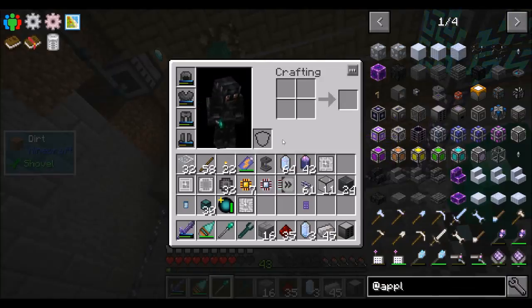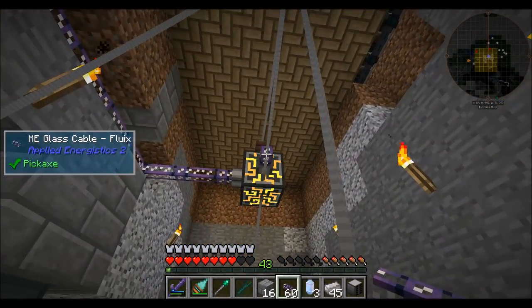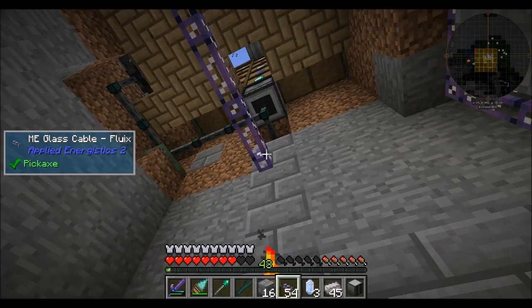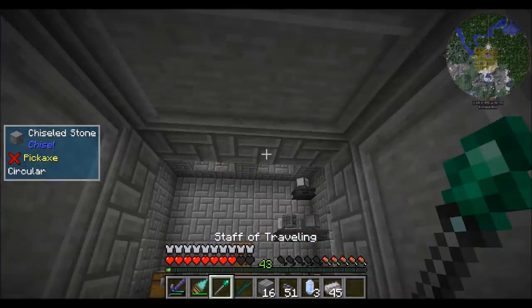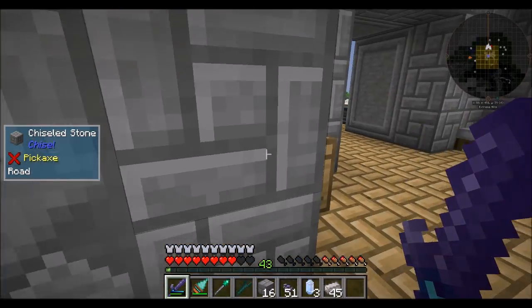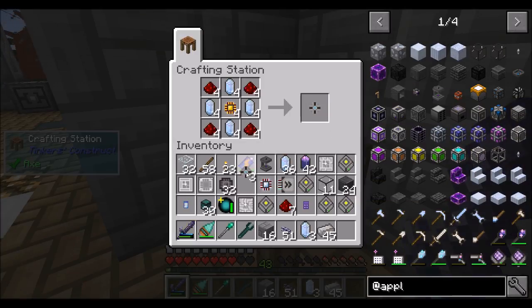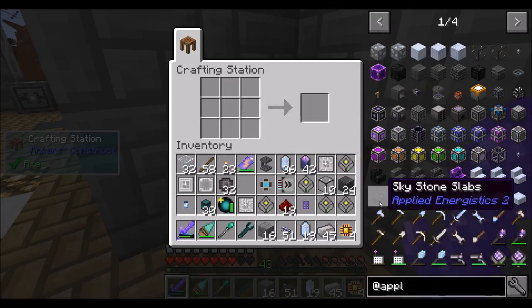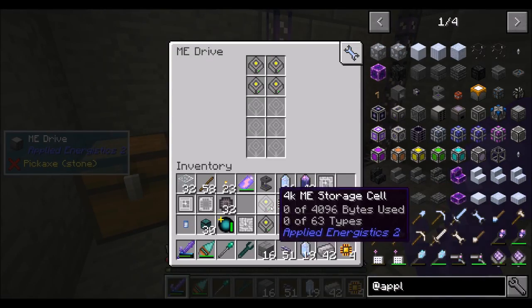One thing we'll want to do probably is run... I've got cabling in here, yes. So let's get this guy running across here for now. And this will kind of be my storage wall for Applied Energistics. So right here will be where my ME drive goes, and we'll stick all our drives in there. Meanwhile, I can make 3 more of you, is what I would like to have. 1 more of you, 1 more of you. Nice. So now we've got ME storage up and running.